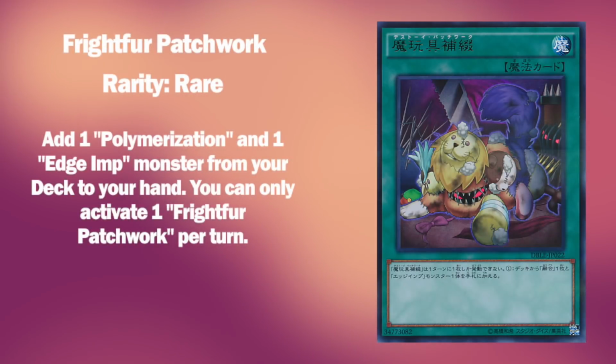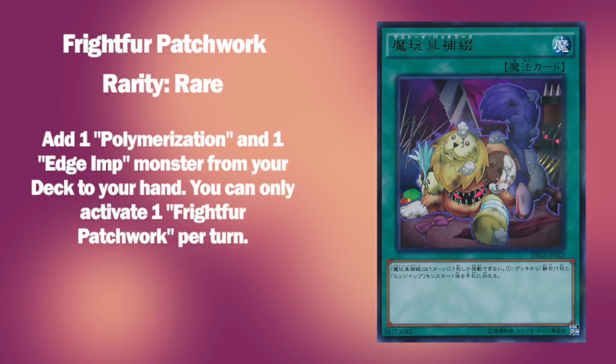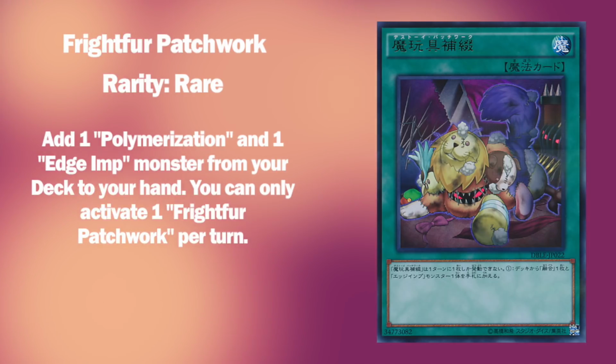At number 3, we have the most popular card from the Dimension Box over in Japan, and that is of course freaking Frightfur Patchwork. We literally waited way too long for this card to be released for us, but now we are finally getting it after 1.5 years of waiting. For those of you that don't know what the Dimension Box is, it is basically a pack from the OCG like the Linked Brains pack that we never got, and thus all the cards from those sets were given out to us in small bits, and everyone was literally waiting for Patchwork the most.